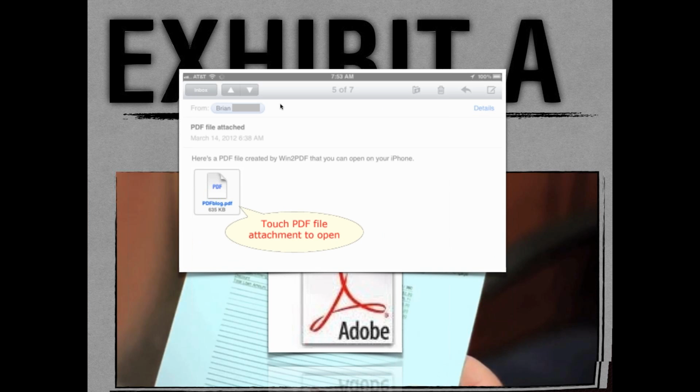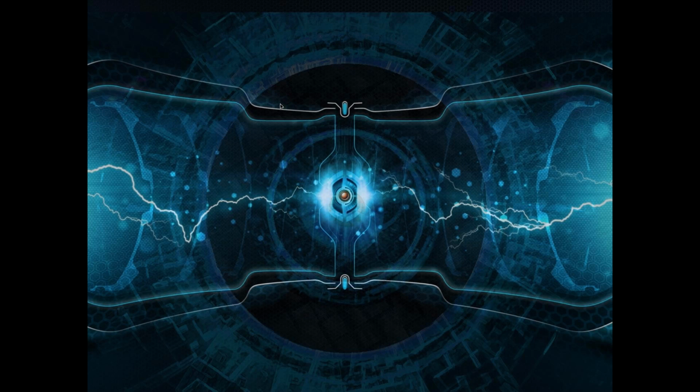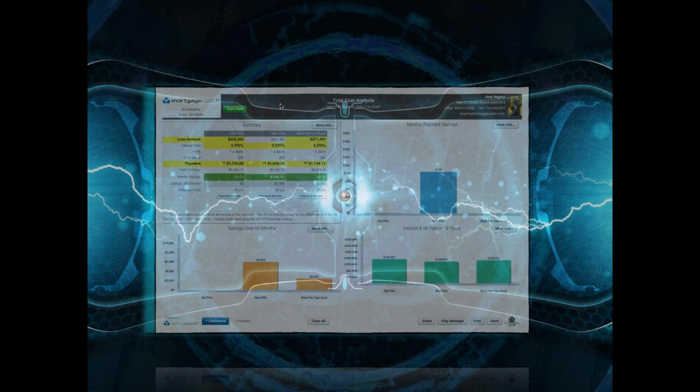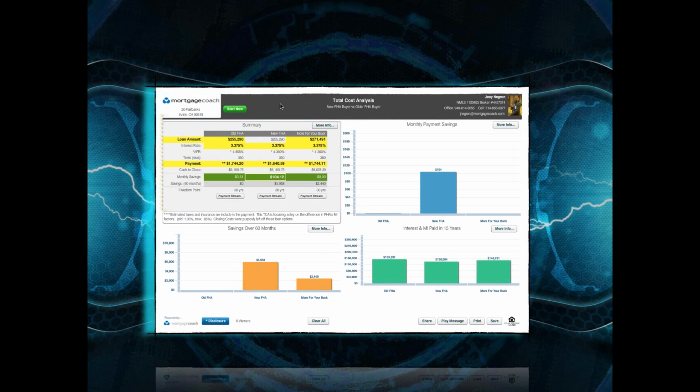So with Mortgage Coach, you have the opportunity to do that. Because remember, with the link, the borrower will keep that link and they can make any adjustments, or you can make any adjustments at any time, and allow your borrower to access that same link at any point in time whenever you provide those updates.